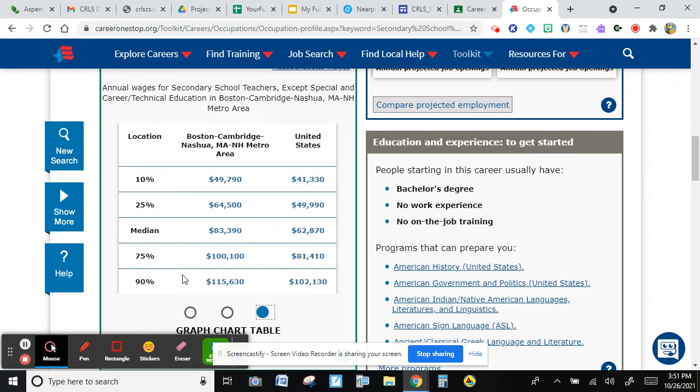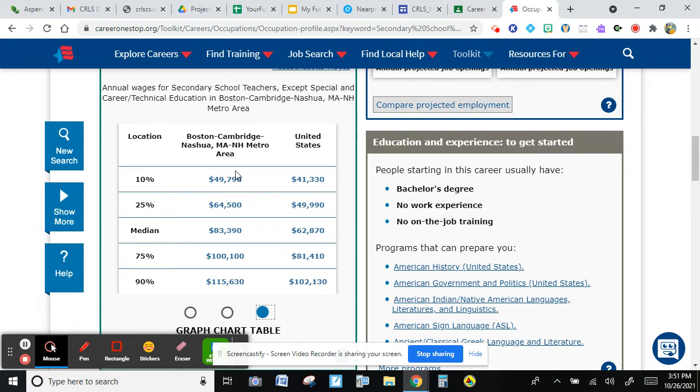Know that when you are grabbing your salary information to put into your Google Sheet file, you're going to be grabbing this 10% number. And whether you're grabbing it for a specific area and specific town or the national data or state data, you're going to be grabbing this 10% number.